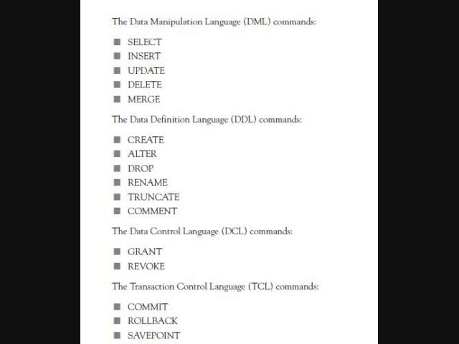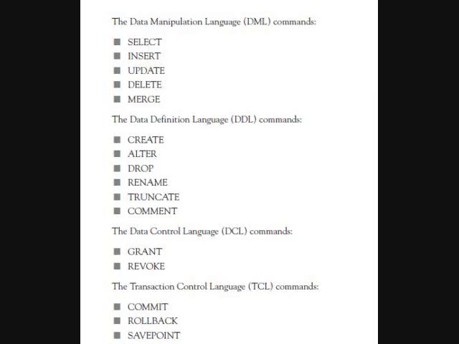Let's look at the data control language, DCL. Grant and revoke are considered data control language because it grants the permissions, you allow other users to access your tables. If you want to do that, you use the command starting with grant, grant certain table to the user.